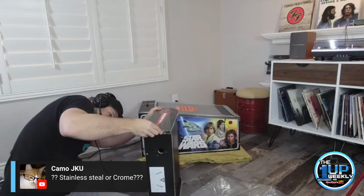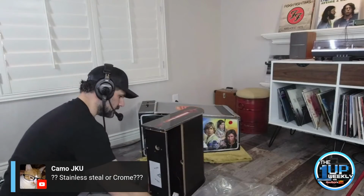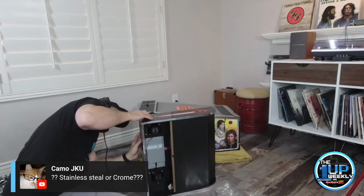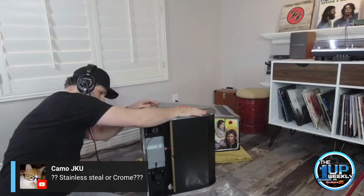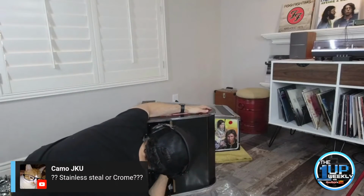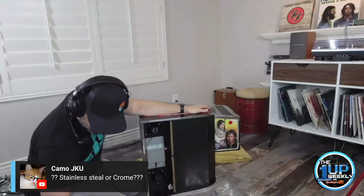Do you know if it's stainless steel or chrome? What, the T-molding? Maybe he's talking about the T-molding, or he's talking about the legs. The legs look like stainless steel to me, but I don't know if it really is or not. Right.